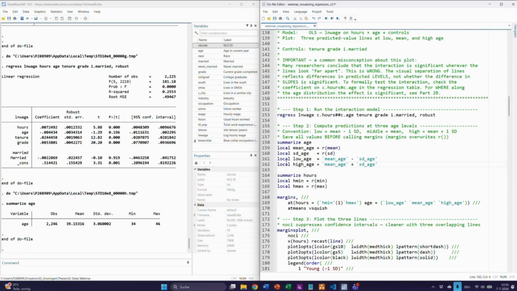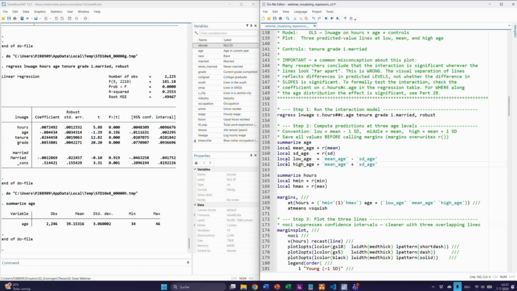These are typical cutoff points for moderations. When I look at a moderation, typically I want to look at whether the main relationship between hours worked and wage will shift as a function of age. Therefore, I need to compute different levels of age: low age, middle age, high age. That's what I'm doing here.